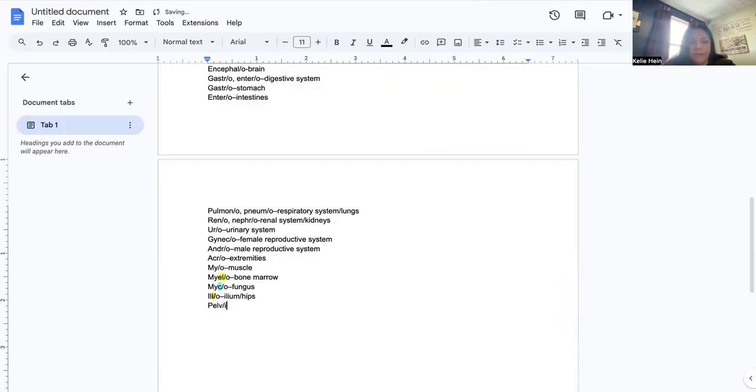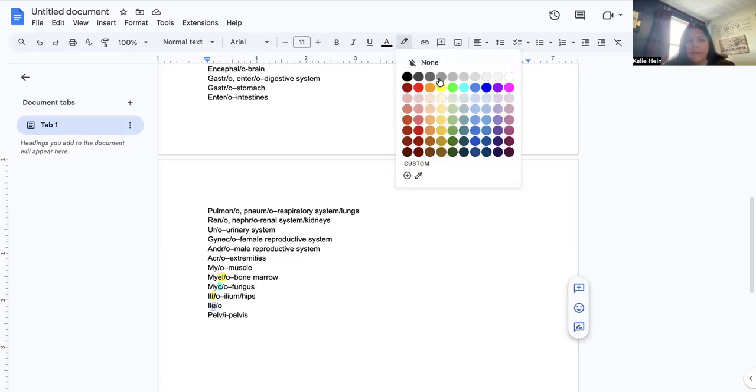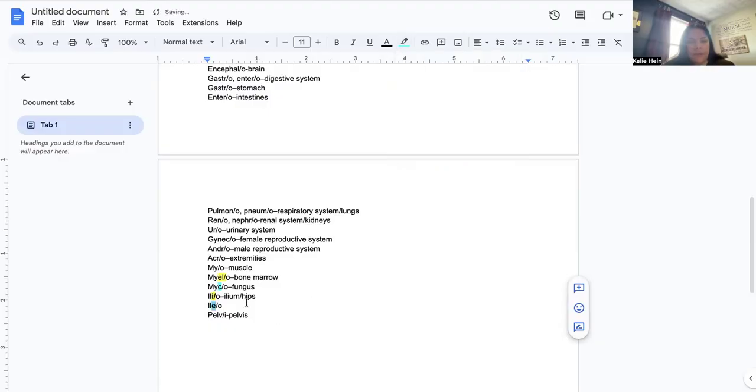Let's do pelvis is pelvis. Okay. Ileum with an E, however. Okay. So ileo. So essentially the same thing, except we've got an E here. Okay. So let's highlight this in a different color. I'll do blue again. This is your ileum. This is in your digestive tract, y'all. Okay. So very different. But do you see how one letter changes everything, right? Ilium with an I, we're talking about ortho, right? That's an ortho doc. If we say, I don't know, there's an injury there, okay?